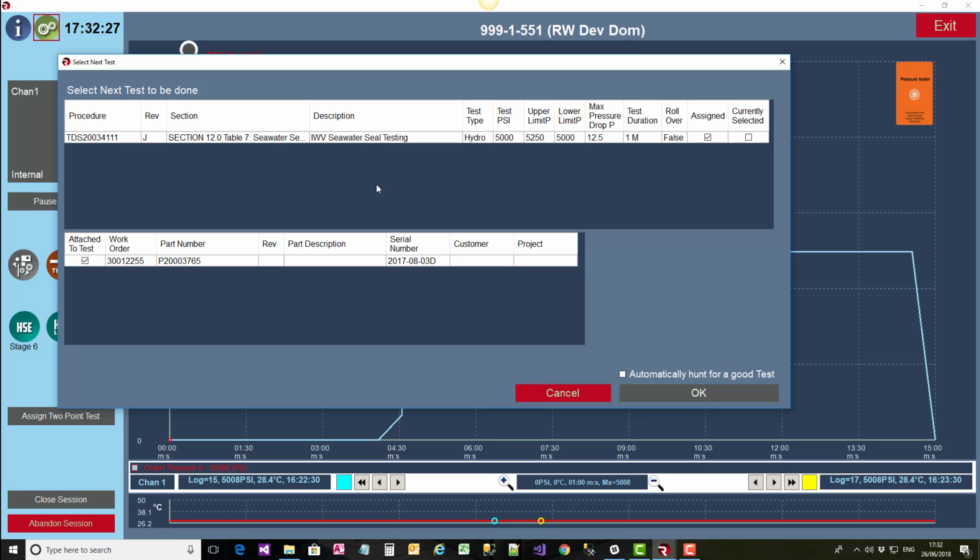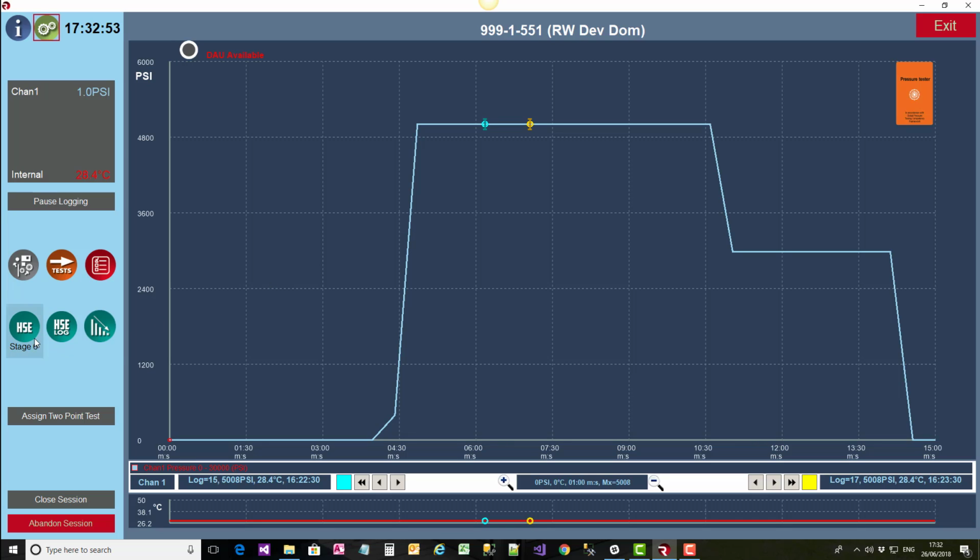If we were going into this test and into this form, and selecting another test, actually that's all we'd have to do, because when we select another test without having first answered all the questions about the post vent down verification for the previous test, it will start asking us questions as to why we never did that. So we don't have another test, so really what we're interested in doing now is either filling in the JSA or closing the session.